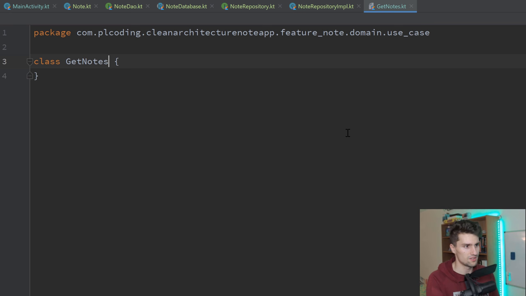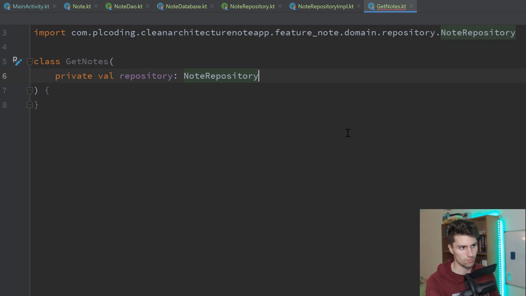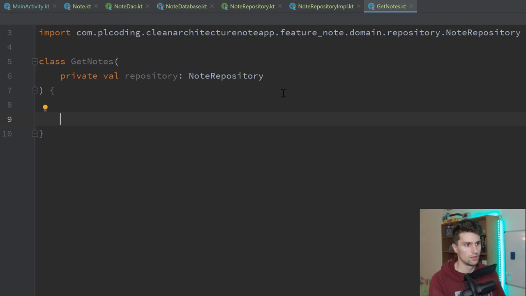And this will now get a reference to our repository, our NoteRepository, and here make sure that you actually make this of the interface type and not of the implementation type, because otherwise it's not replaceable. And that's the whole purpose of using an interface. And now every use case out there needs to have one function that executes that use case. So use cases should only have one single function that is public and can be called from the outside. They can have multiple private functions if you want utility functions to make your code more readable, but they should only have one public function, and some people call it execute. I just don't call it in any way. I just make it an operator invoke function, so we can call this use case like a function. So operator fun invoke will override the invoke operator, so we can call our class like a function in the end. You will see how this works, and this will return a Flow of a list of Note.